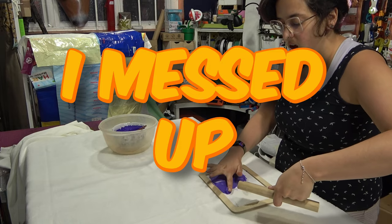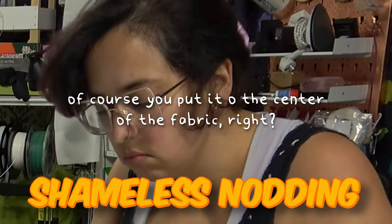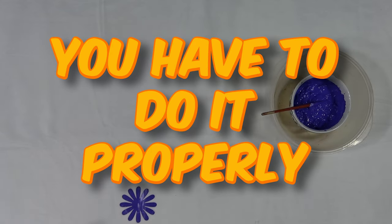What the hell have I done? I messed up already. The first flower. It's just a test. Of course, you put it on the center of the fabric, right? Not starting at the edge. Because no! What are you talking about? If you want to mess up, you have to do it properly.